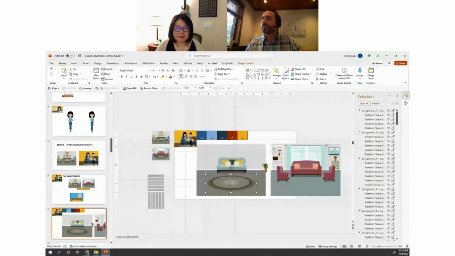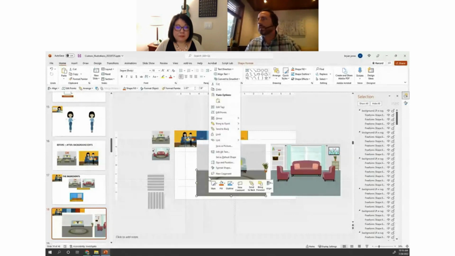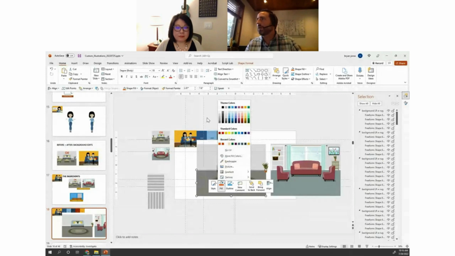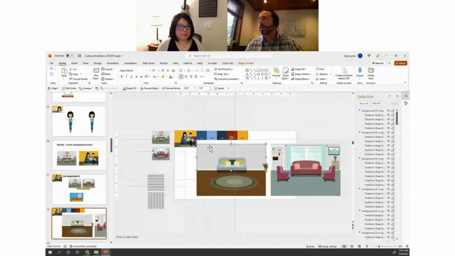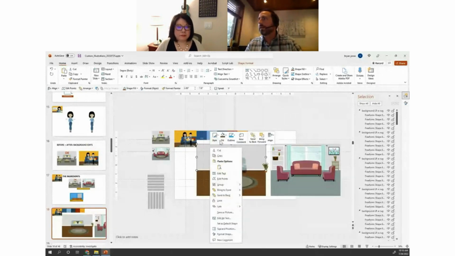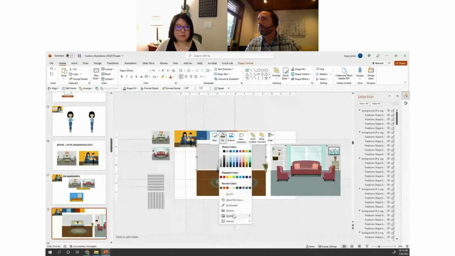If I wanted to do it simple without dropping that wood texture that was in there, I could just give the hint of wood. So if I right-click this and go to fill, I can use the color picker, or I can pick any color I want. But I'm just going to use the eyedropper and grab a color of wood there. And same thing, if I didn't want to do the whole layering of textures on top of it to create the wallpaper feel, I could right-click this, go to eyedropper and just grab that yellow that's there.